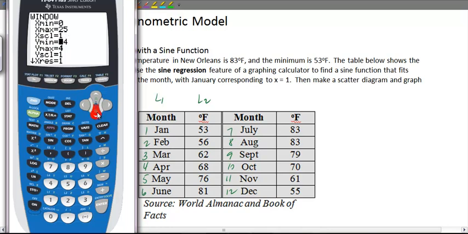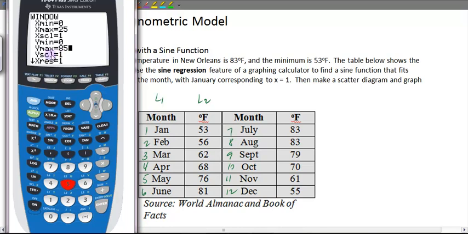Okay. Now let's talk about the y values. That is the list 2. So I can see here that I have a 53, which is my smallest value, and it goes all the way up to, it looks like, 83. So I'm going to put my minimum value to be at 0, but I am going to go up to, I go a little bit past my max, and so I'm going to go to 85.